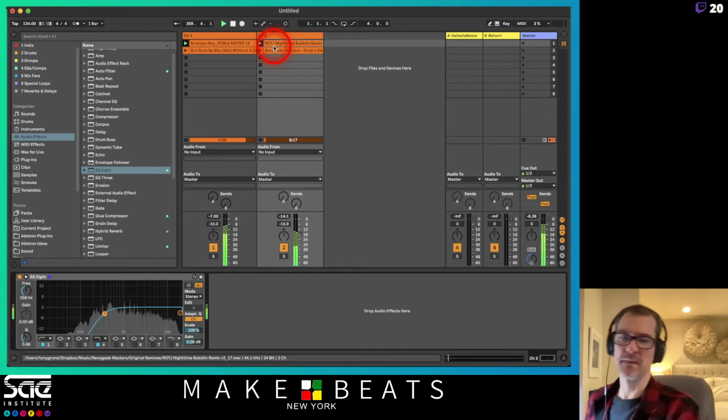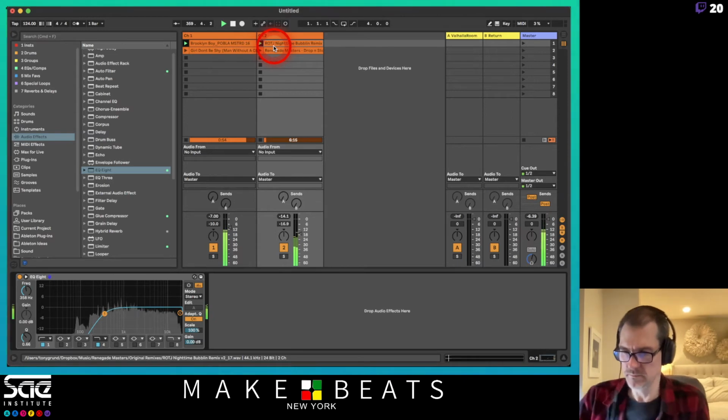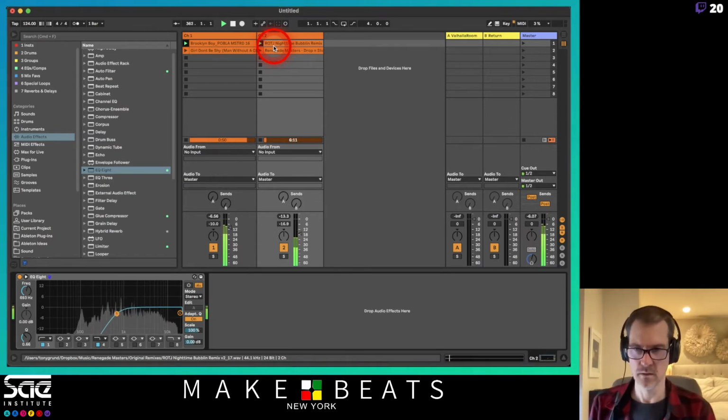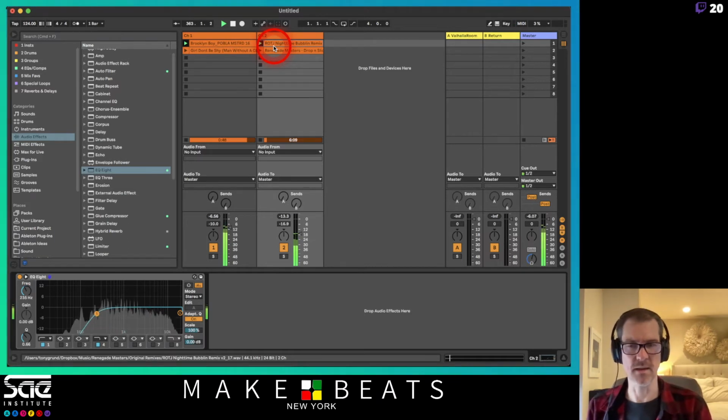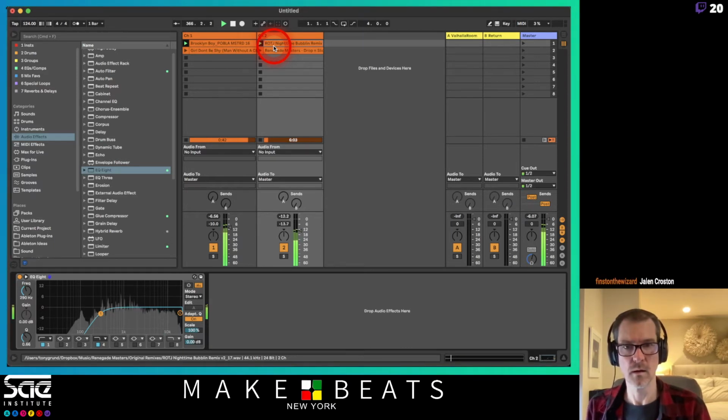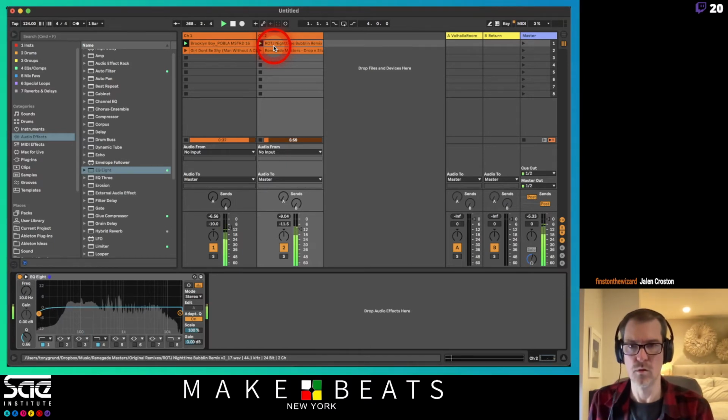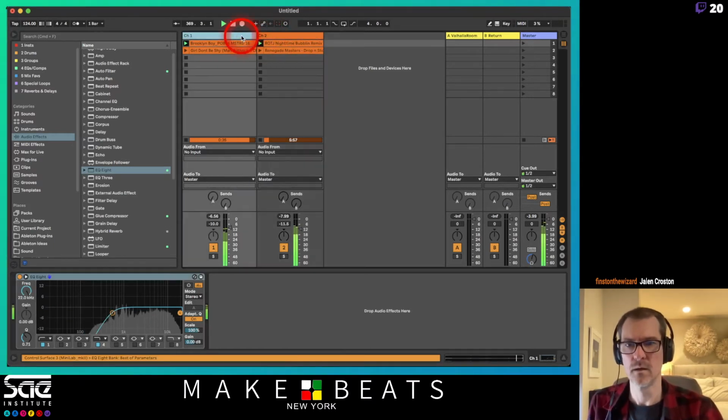And I can play this. I can perform this in. You can hear I'm messing with the levels there. You can see I cut the low end out right there.